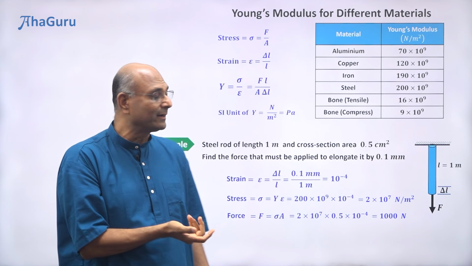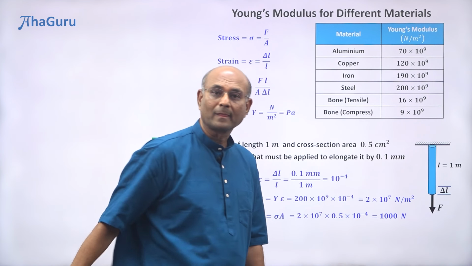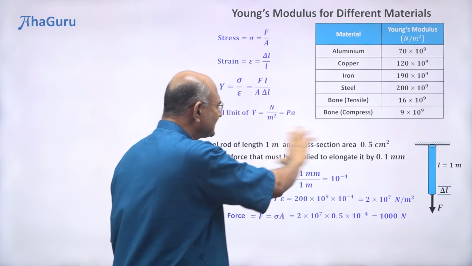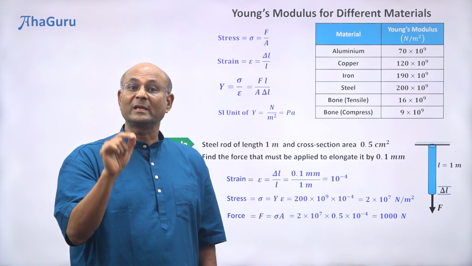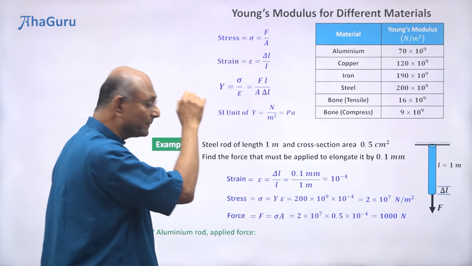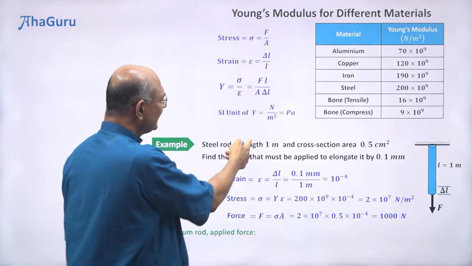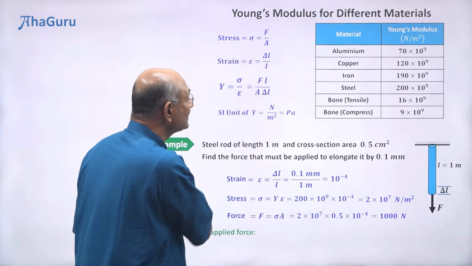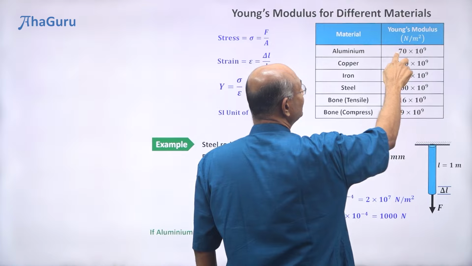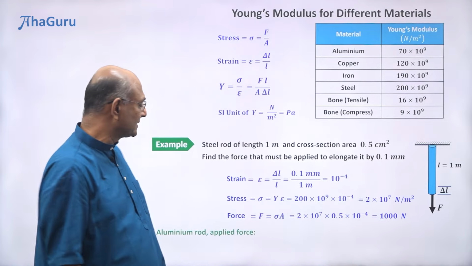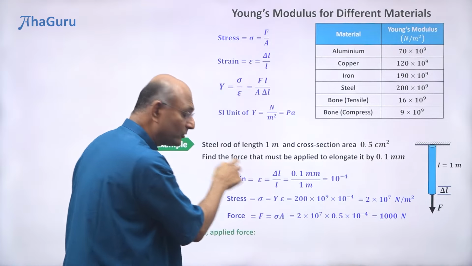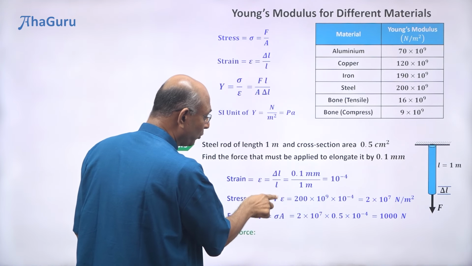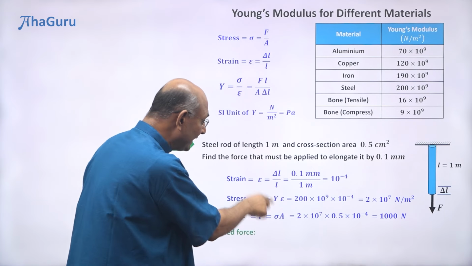Obviously this is a steel rod, right? So you must exert quite a lot of force. Now we can ask the question, suppose instead of a steel rod, everything is the same, exact same dimensions, but I use an aluminium rod. Suppose we used an aluminium rod, what will be the difference? Same length, same elongation I want, same area of cross section, but because it's aluminium, aluminium has a Young's modulus which is 70 gigapascals. So that means here alone I have to use 70 gigapascals. So strain value will be the same, epsilon will be the same, Y will change, area will be the same.